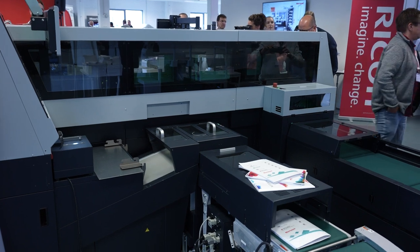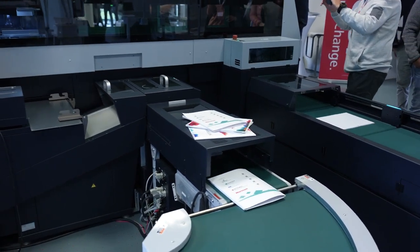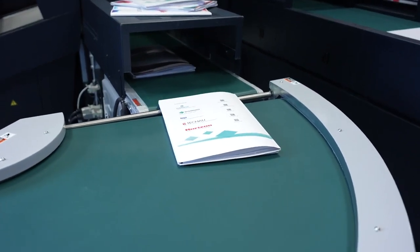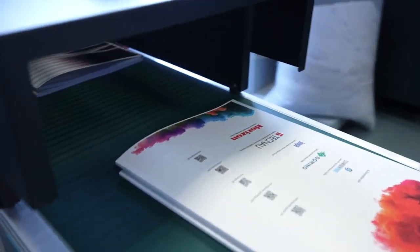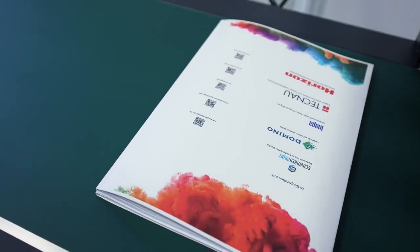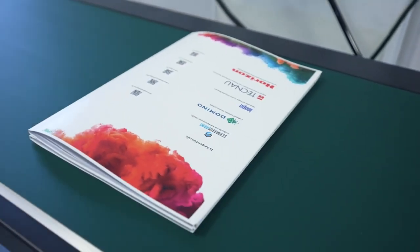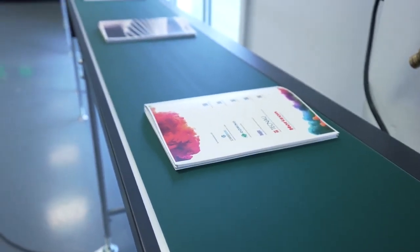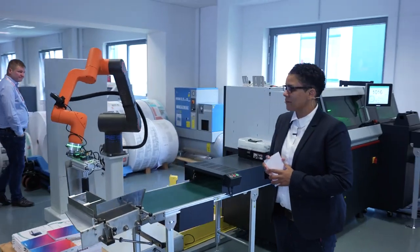After the books are bound, they leave the binder, are stacked in up to two books, and cooled before going to our three-side trimmer, the HB 300. With this system, we're able to run soft cover as well as book blocks for hard cover production — we can add an end sheet and a gauze on the book block. We've stopped production now to show you our palletizing robot, which we developed together with Freise Automation.